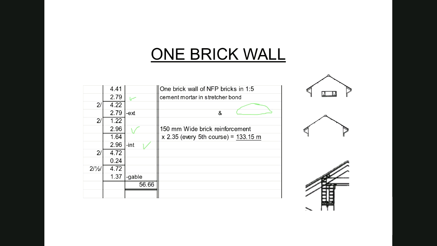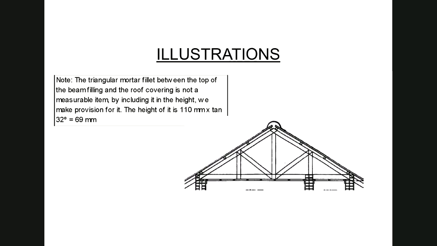So you're going to see that here on the right hand side I have put the details. I have cut and pasted from the elevations on the drawing, so you can see the elevation on either side that shows the gable wall over there. But when we are dealing with the gable wall, we need to look at what is happening with the beam filling on the side over here. So I just want to jump to the next slide for illustration purposes.